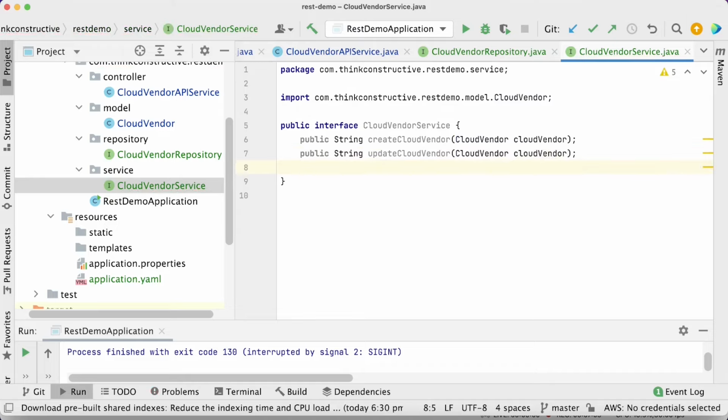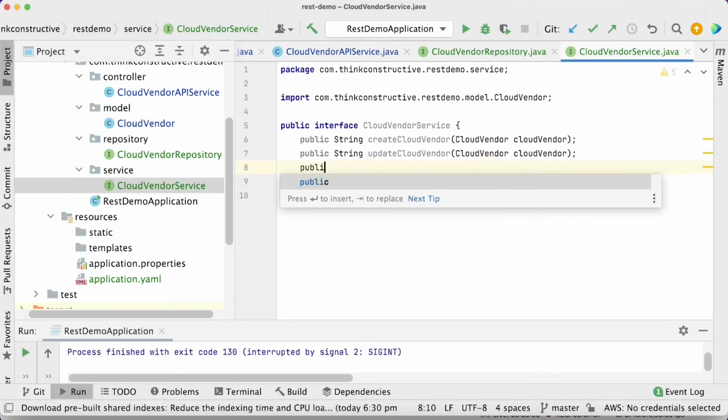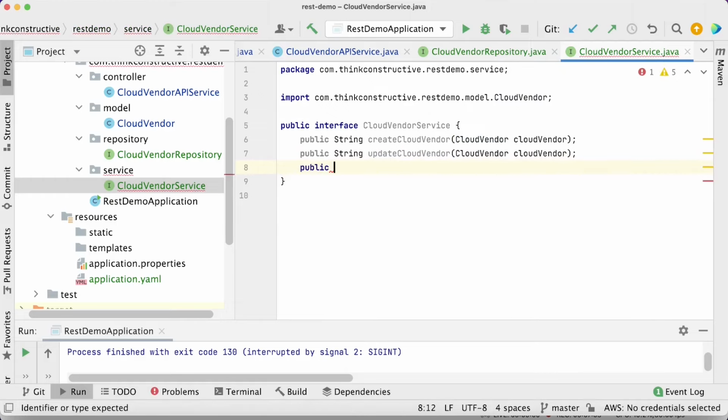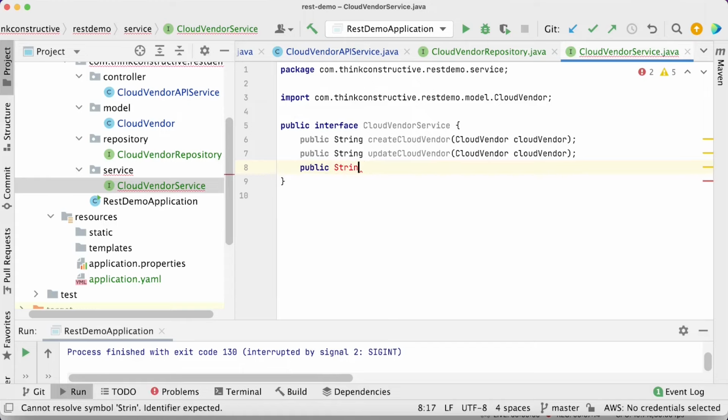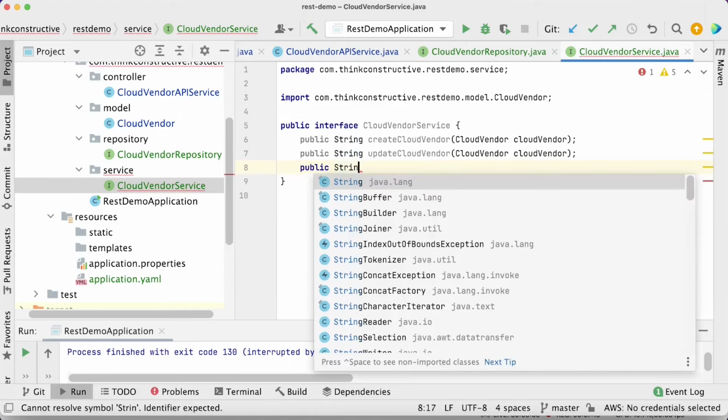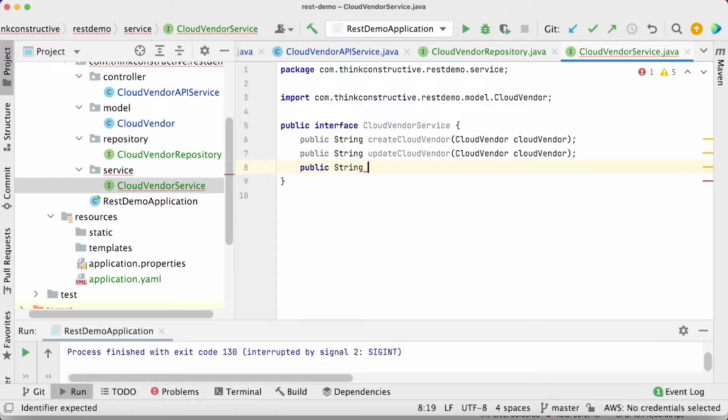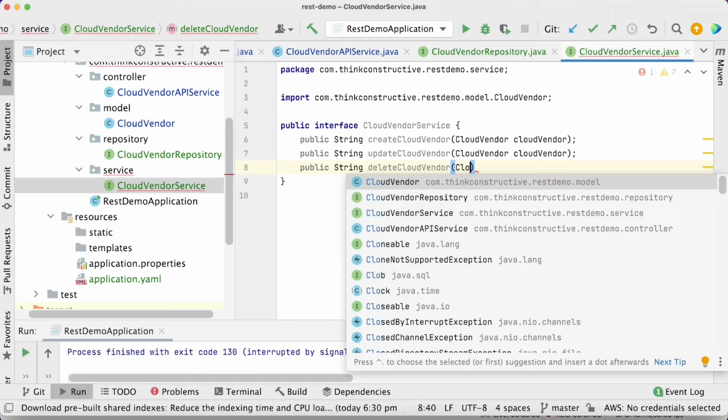Another functionality I want to have is public delete. Again the return type would remain a string, and I'll say delete cloud vendor.